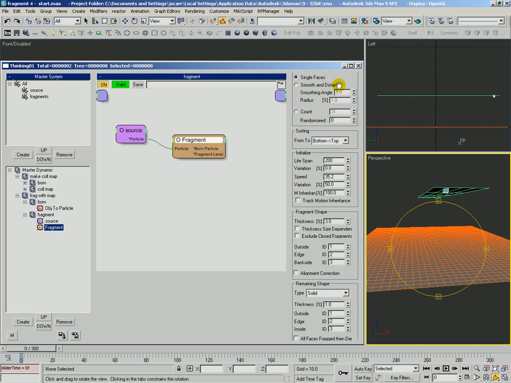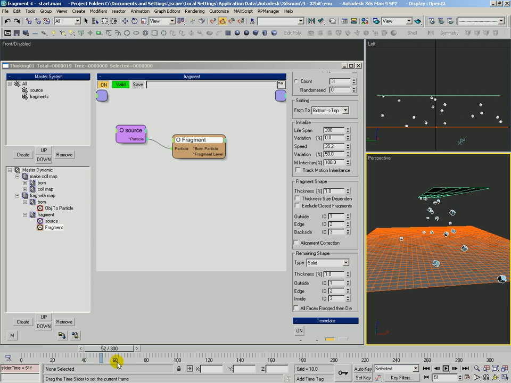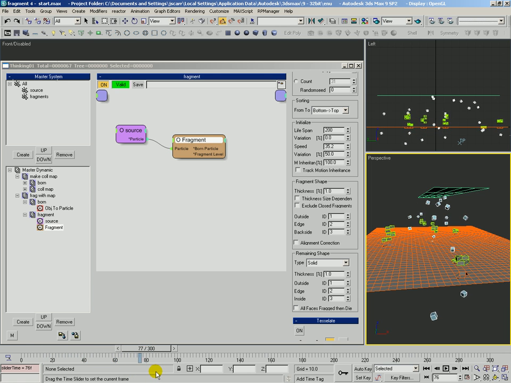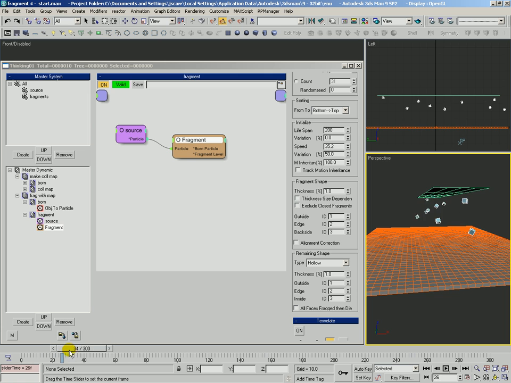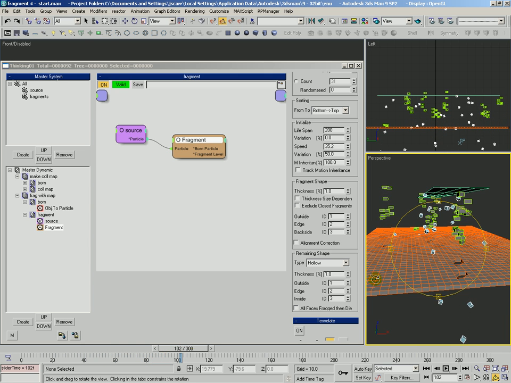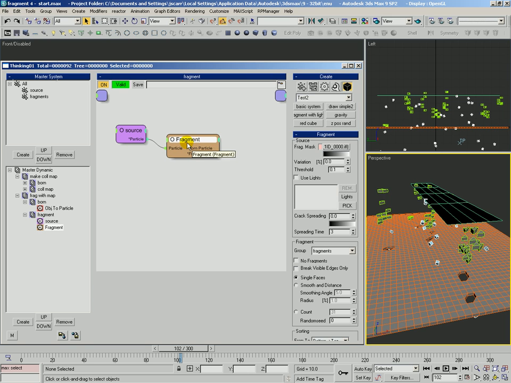And let's go ahead and change the fragment thickness. So we'll come down and hit, and then they'll start to create these fragments. And let's also change our remaining type to hollow, so we don't necessarily want that indentation like that. And we can see that everywhere that these guys would hit, and there's a vertex and creates the collision map, it uses that collision map in the fragment for the fragment mask.